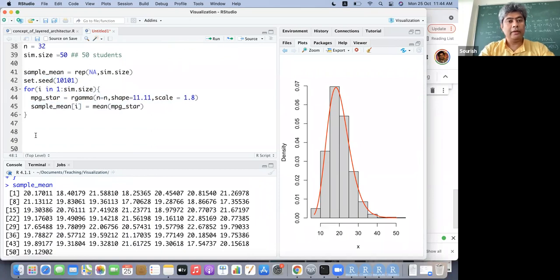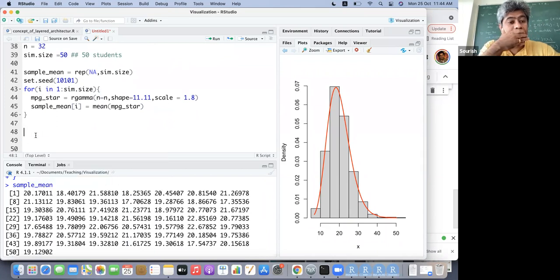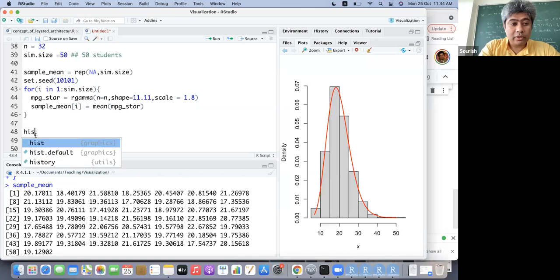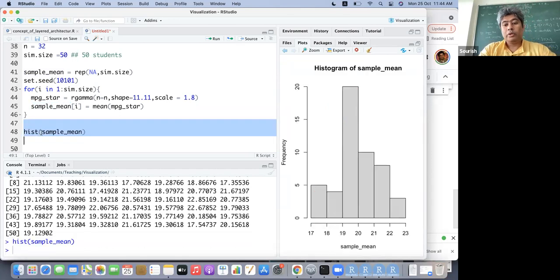And then what I'm going to do is draw a histogram of this sample mean. So this is what it looks like.